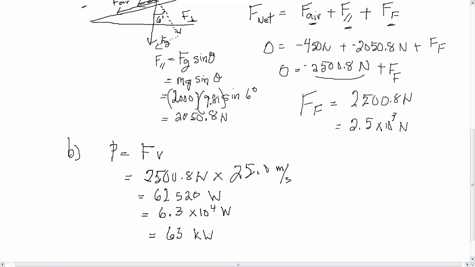Now your textbook does it to 3 significant digits, but I think that's a mistake because the angle is 6.0 degrees, given to 2 significant digits. I would encourage you to do some work on power out of the textbook. So let's go to a new screen, and I'll give you some practice questions. On page 328, there are practice problems 1 through 4. I would encourage you to do those.